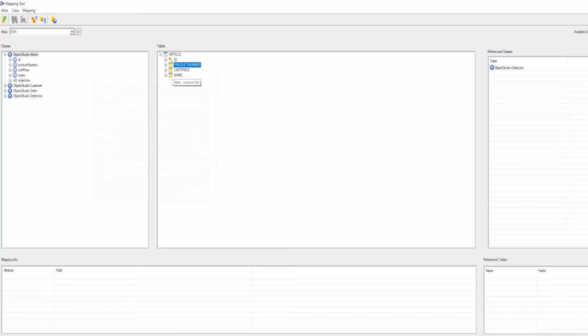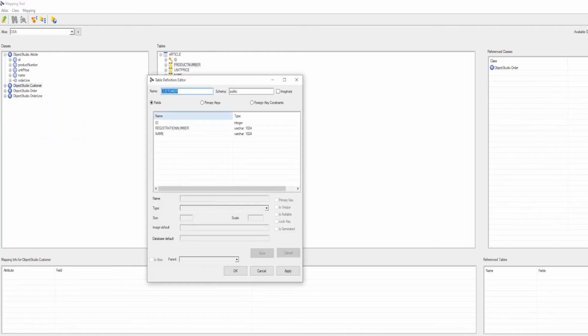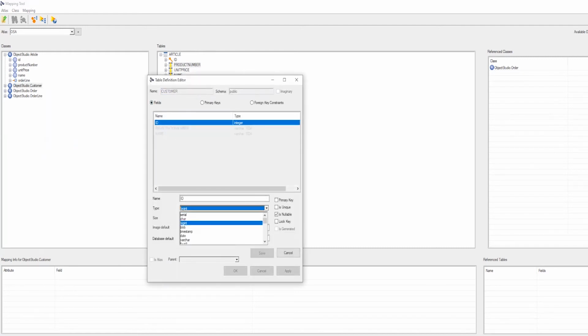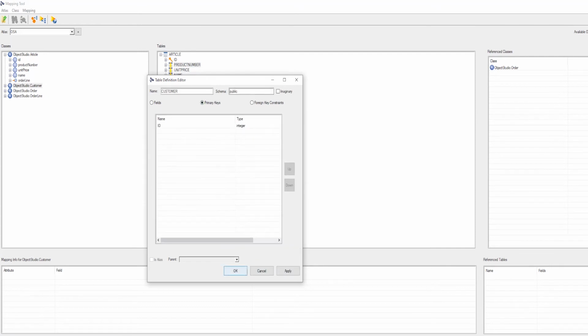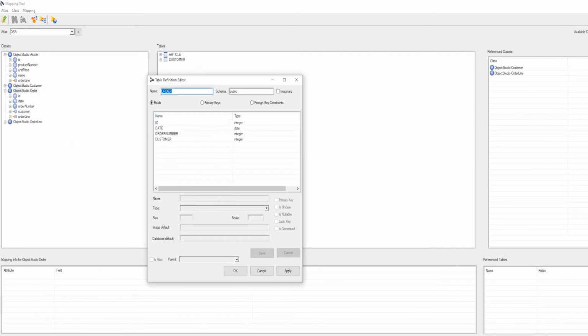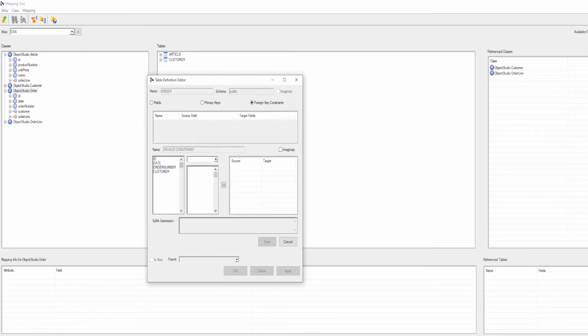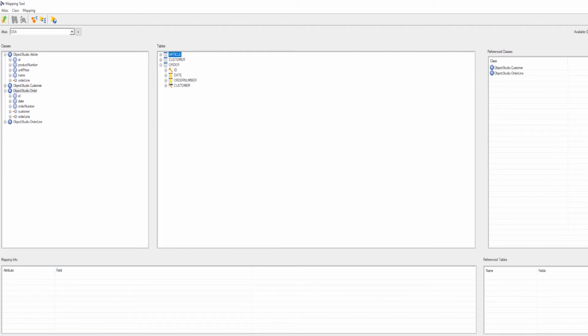Next, we set up the tables of the database in the mapping tool. You can import classes from the modeling tool, from a namespace, from a bundle package, or from the entire image. Here, we set up a foreign key constraint. These are important in order to make the automatic mapping work.